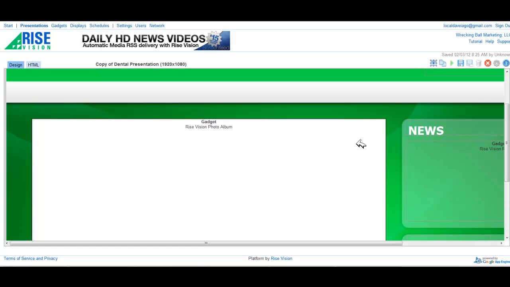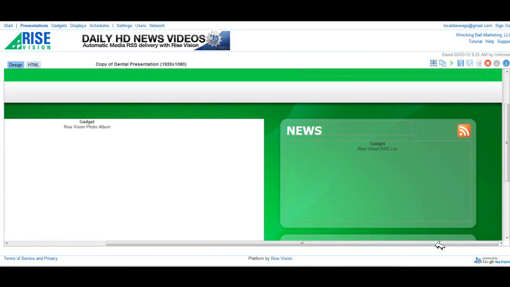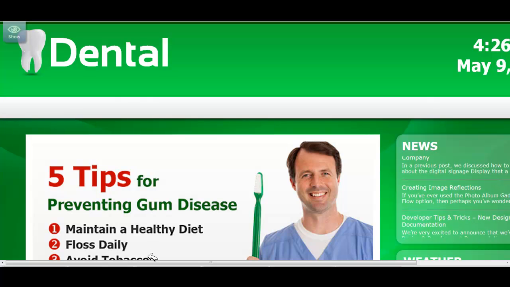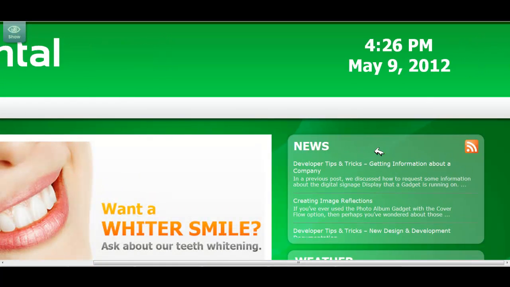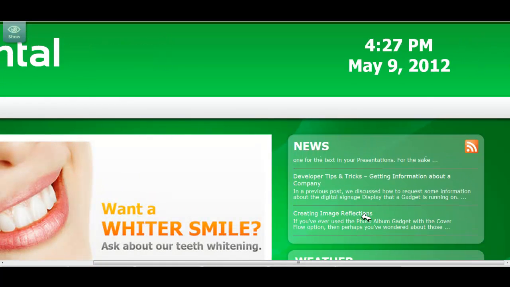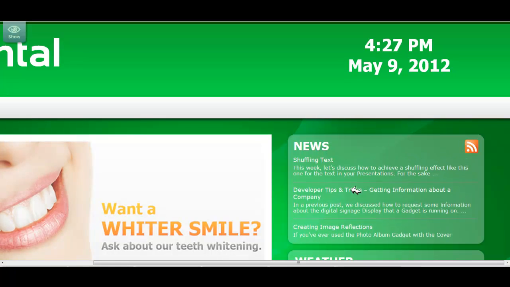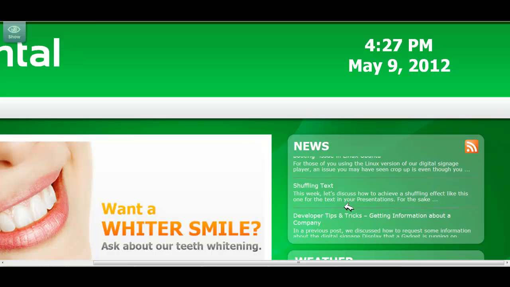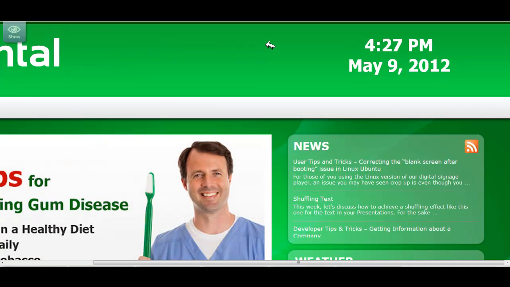And then what I'm going to do is I'm going to use this news feed here, right? So let me save this real quick and just hit preview so we can see what this looks like. First of all, you can see our dental. We moved the tooth up into the corner. So this news feed is just this scrolling news feed, right? So what I think I want to do is I want to use this box for our text, and I'm going to move the news feed up here into the header.